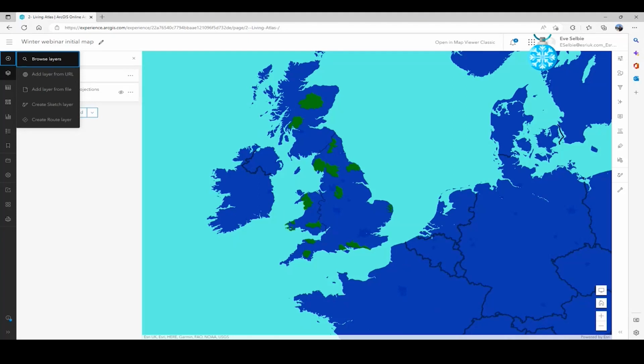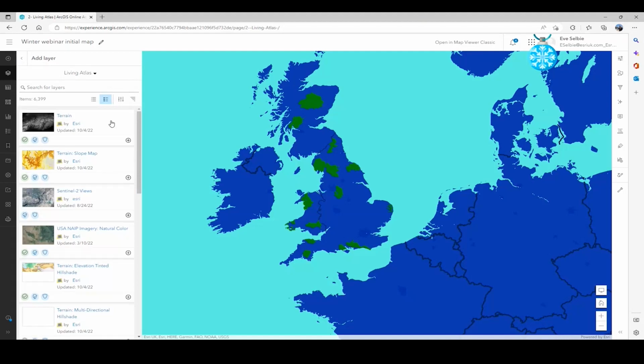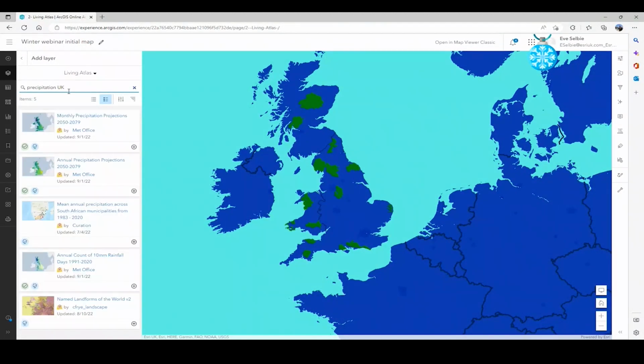However, if you know that you want to add data, but you don't necessarily have it yourself, you can go into My Living Atlas and utilize a variety of data at your fingertips. This has global geographic content. This includes demographic data, and it includes base maps. But in our case, we are going to be looking for some precipitation data. That way, we can start to investigate the relationship between precipitation and our national parks.